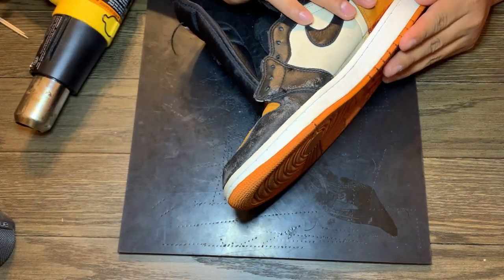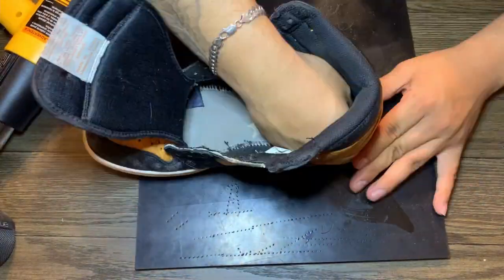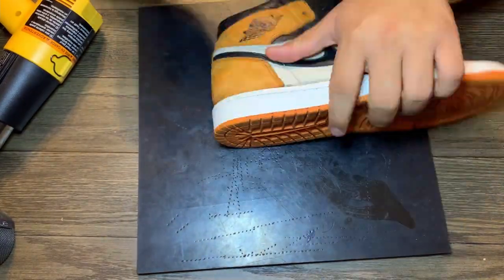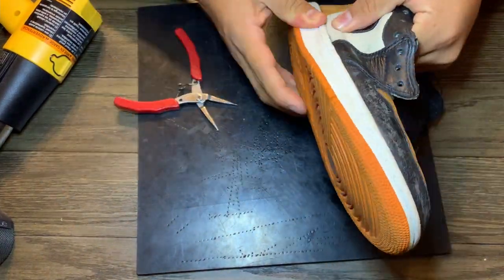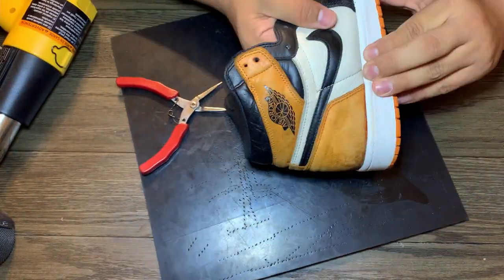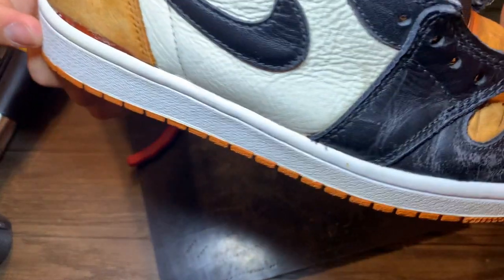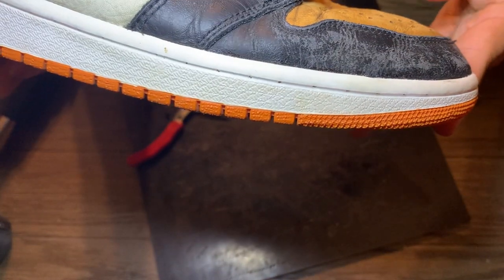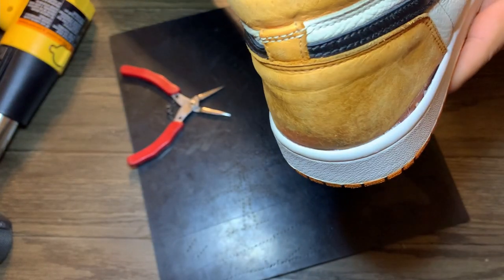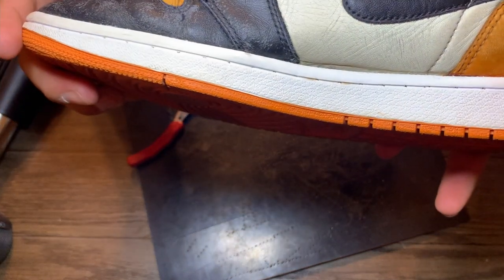I'm working on this back section — it gave me a little trouble because of the residual heat from the heat gun earlier, which stuck the middle of the shoe together. You can see me ripping it off with some pliers just to align it properly. But look — my glue job came out real nice. That one little piece I'm going to fix, but everything else came out great — aligned perfectly, no separations. Everyone has their different methods, but this is what's always worked for me.